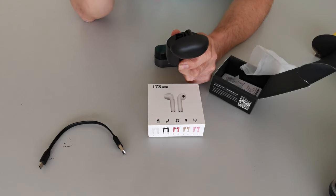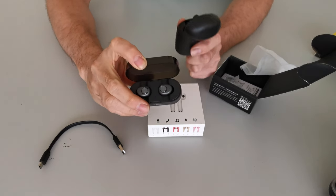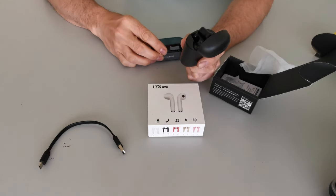In fact, just a second while I have a listen. That is very good sound quality. Very rich bass. In fact, you can really feel the bass thumping. Not as thick a bass as the Enacfire, but given these are half the price, I think the sound quality is pretty good with this.